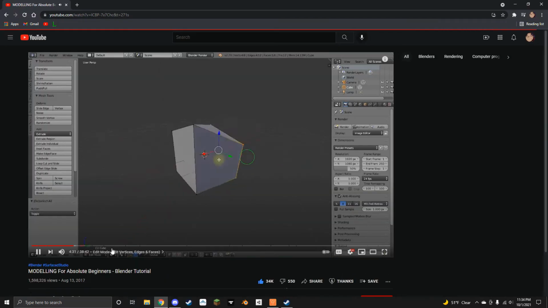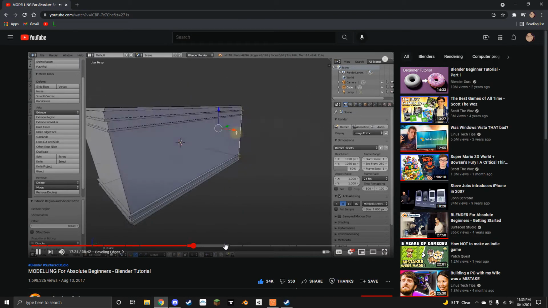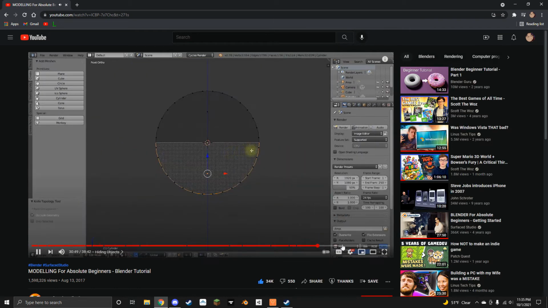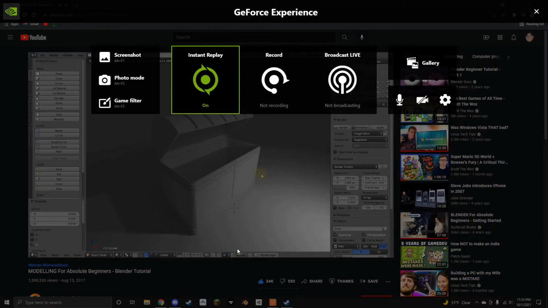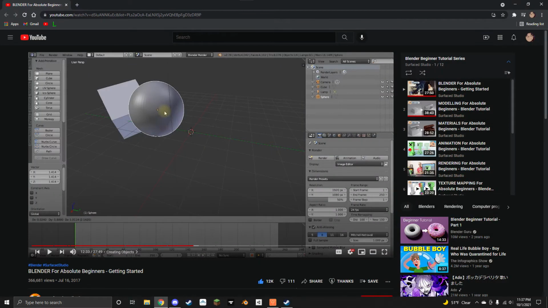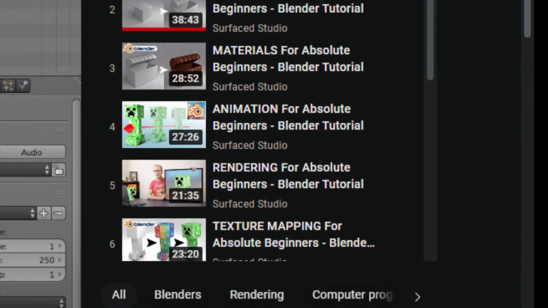Anyways, in the video, the guy shows you how to make a chest, and I don't have any footage of me making that, because it was way before I planned on recording any of this, so I didn't record it. And then I don't think I actually saved it either, so yeah. I'm pretty sure that video was actually a part of a playlist that I planned to watch that had texturing and stuff later on.